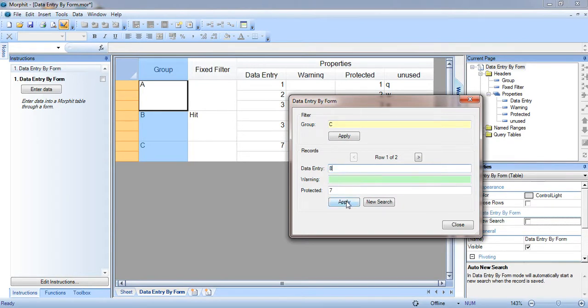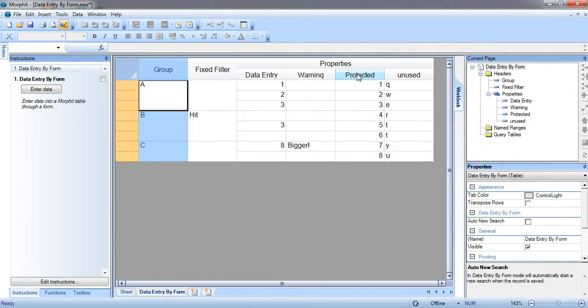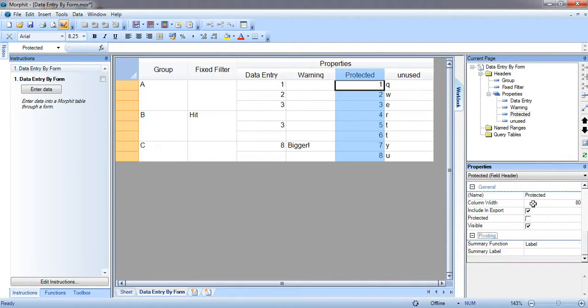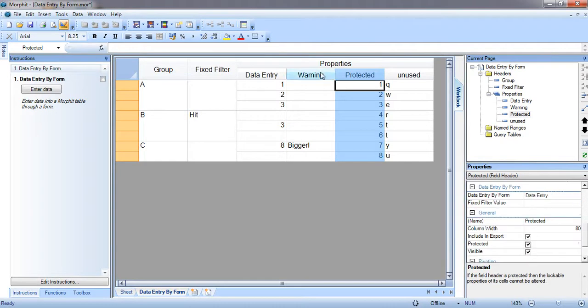We can change that entry, reapply, and we can see that warnings are fed back, or calculations can be fed back through the form. Just to reiterate, we can ensure that data is read-only by simply protecting the field.